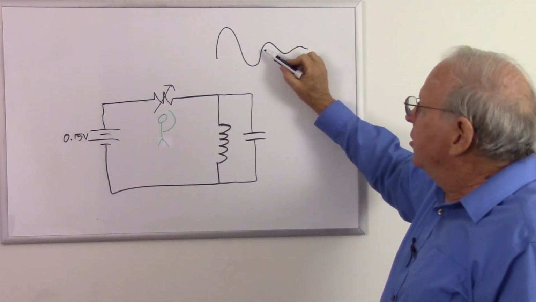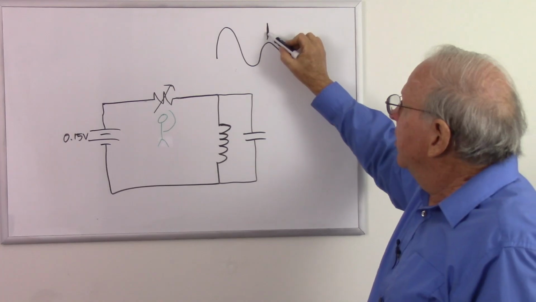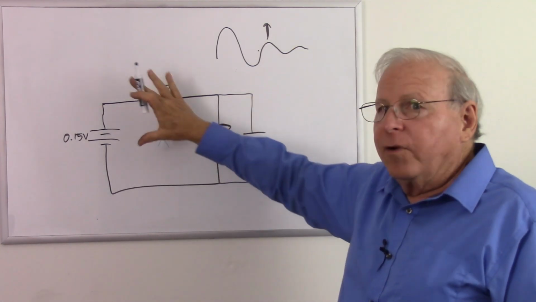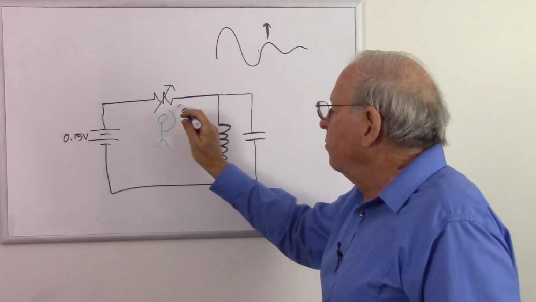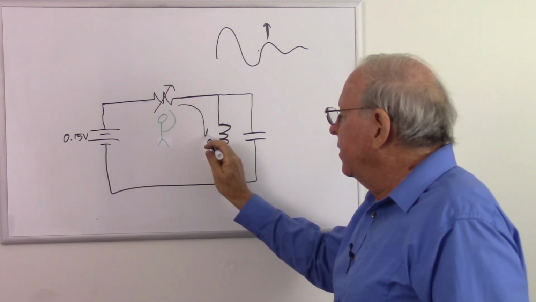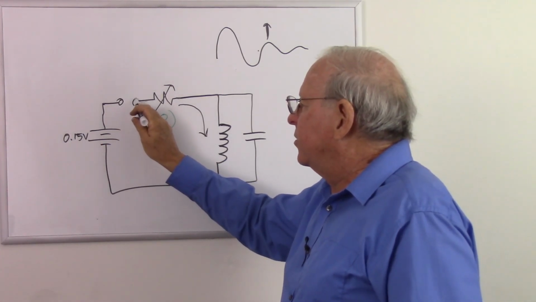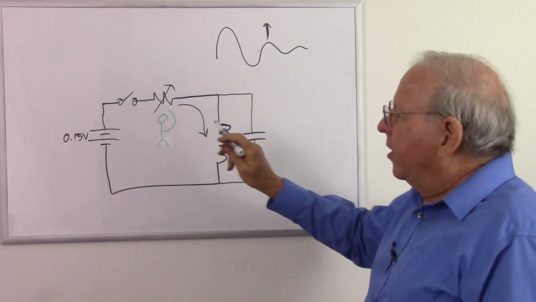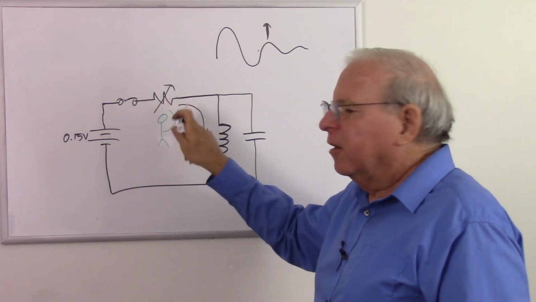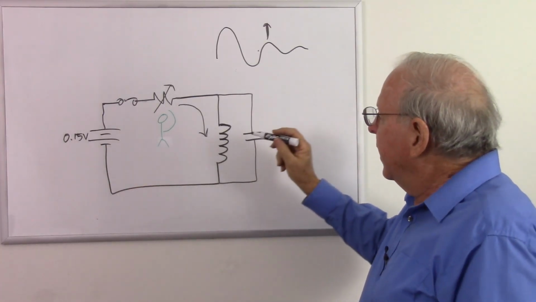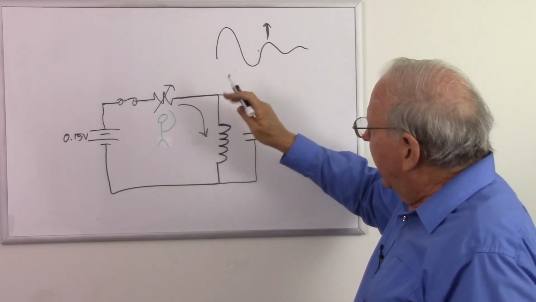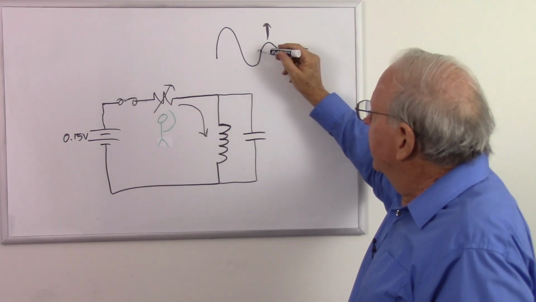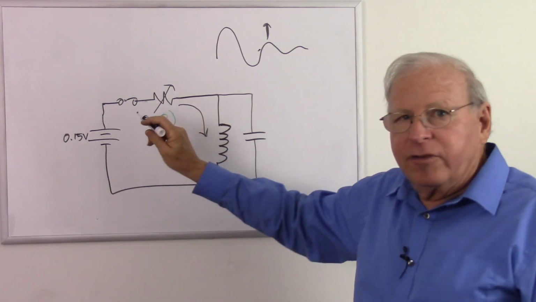And what he wants to do is kick energy in and force this voltage upwards. So what he's going to do is, at just the right time, starting perhaps about here, he is going to decrease his resistance, causing more current to flow from the battery into the circuit. So let's back up a little bit. We have a switch here, and we switch the switch, take it off, get this going, but now we're going to close the switch so that the little green man has some energy over here to work with. And he is going to watch this, and he's going to decrease his impedance as he sees the curve get to about here.